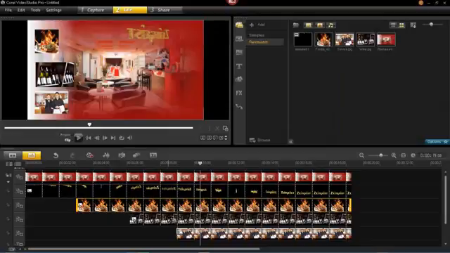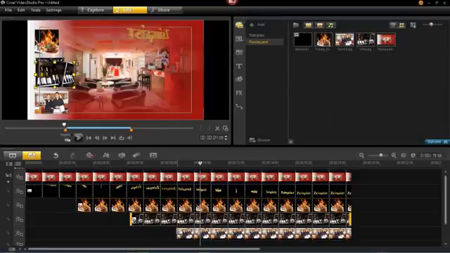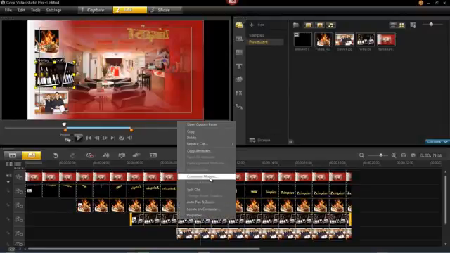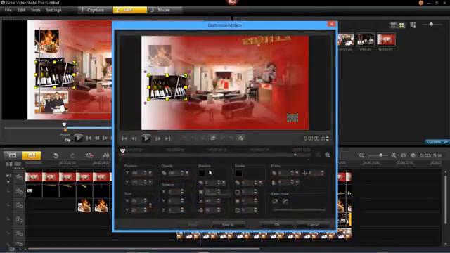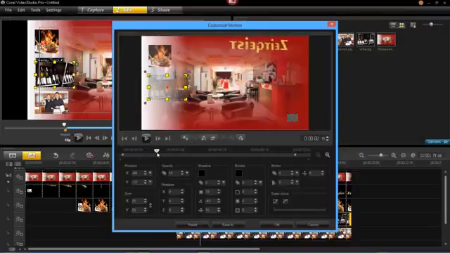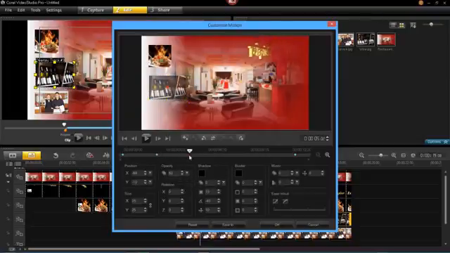And what I'm going to do now is click on these other two tracks and do exactly the same thing. Click on the track, right click, Customize Motion, start off with 100% transparent, move along a little way, go up to about 50%, go up a little bit further, 100%, and you can see that as I've changed properties, I've created keyframes.